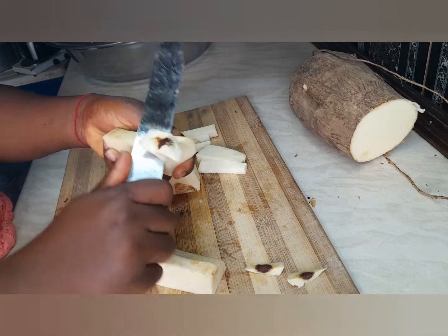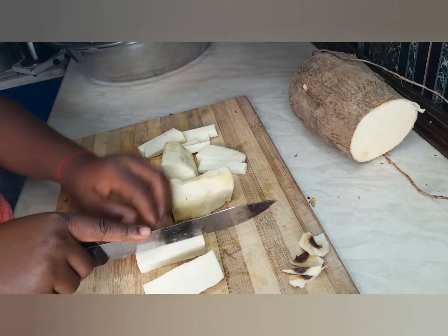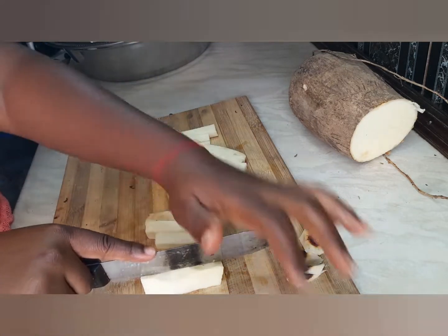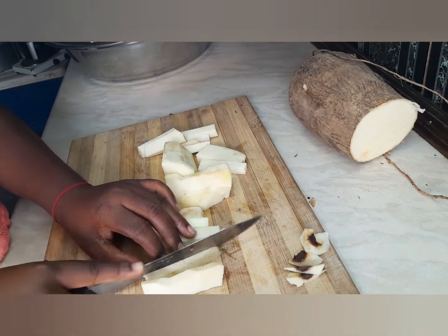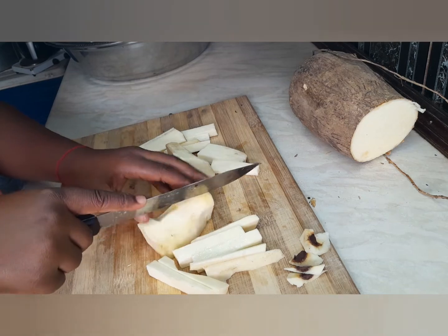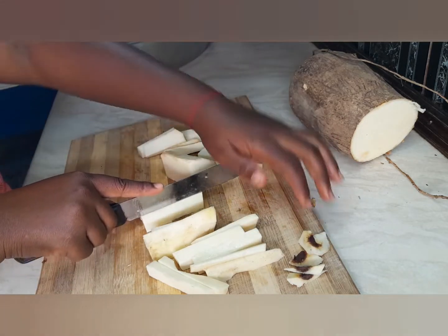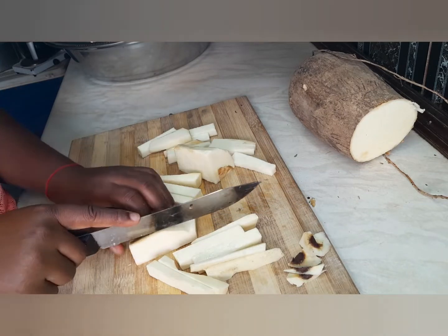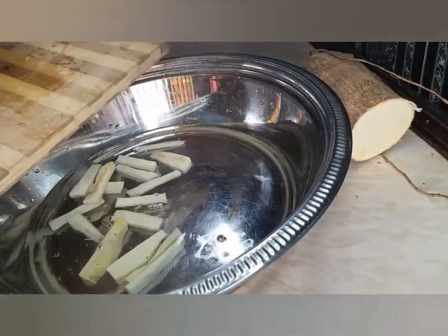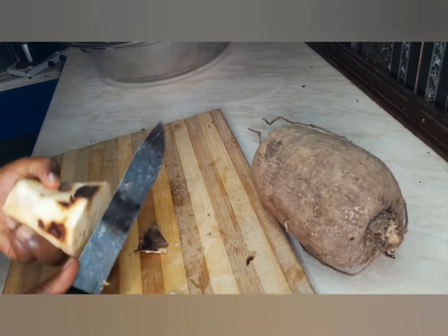So you get all the not so good parts off. And you continue to slice it in the preferred shape and sizes you want. Guys, remember you have to be quick about it because when cutting yam, you see that it begins to change color. And that's not what we want. So we have to work very fast here so that we can put it in the water and wash them. So you go ahead and put them in water so that the color doesn't change. You have to be very fast about that.